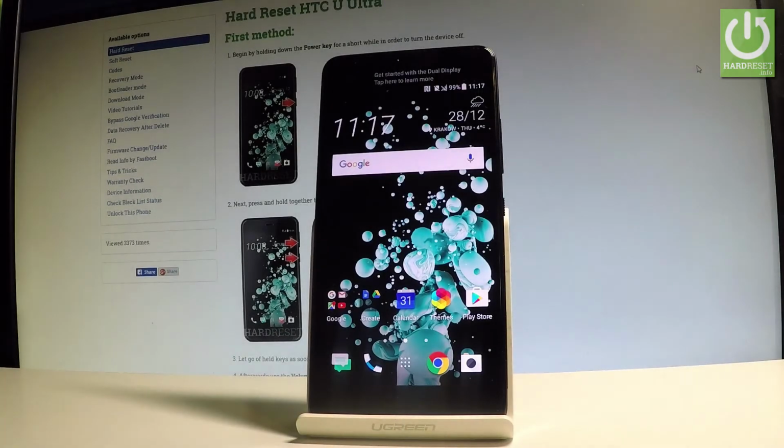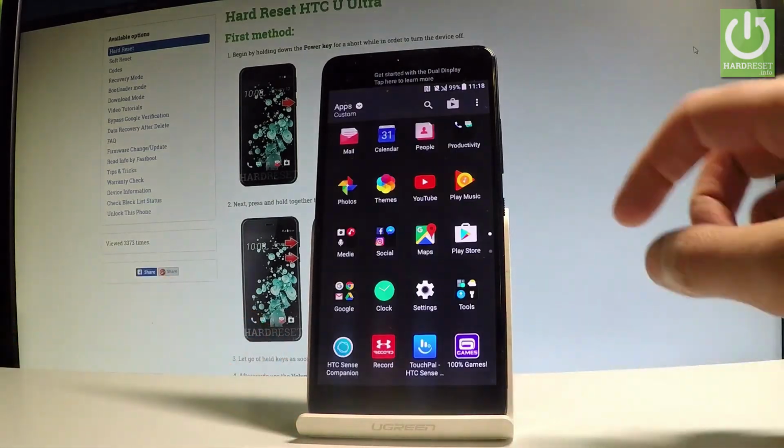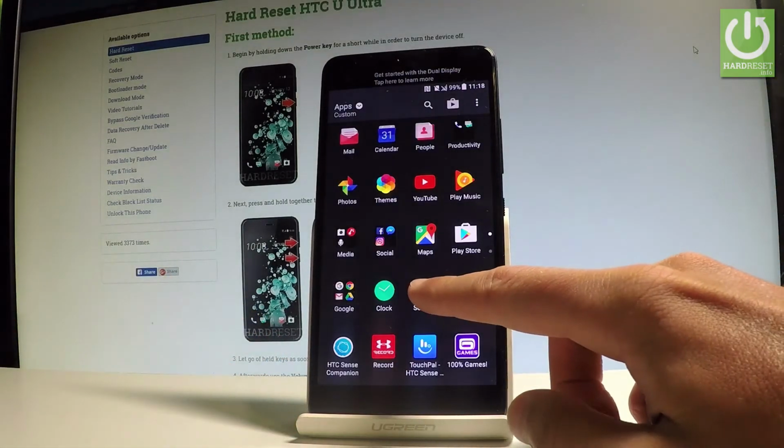Here I have HTC U Ultra, and let me show you how to accomplish the hard reset operation on this device by using the HTC settings. So at the very beginning, let's start by using a home screen. Let's tap apps icon right here, find and select the settings icon.